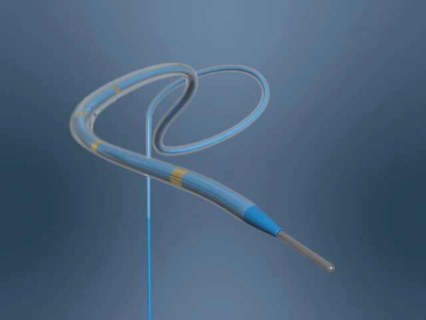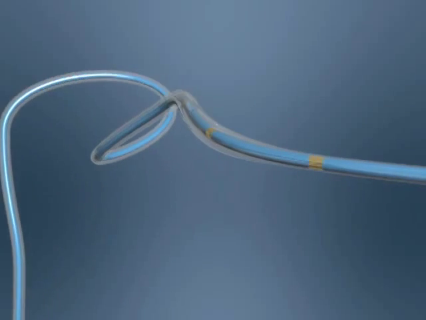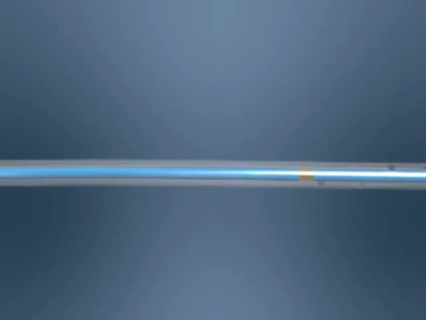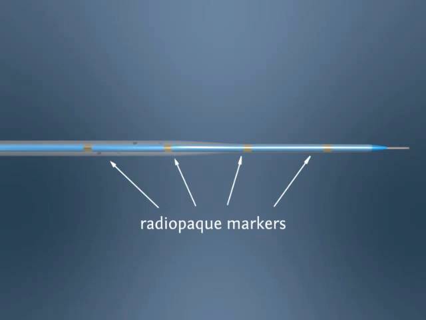The presence of 4 radiopaque markers, set at 10 mm intervals, makes it possible to calculate the length of the lesion to be treated and select the appropriate stent. This makes it far easier to perform direct stenting, avoiding predilation with a balloon catheter and the risk of distal embolism.